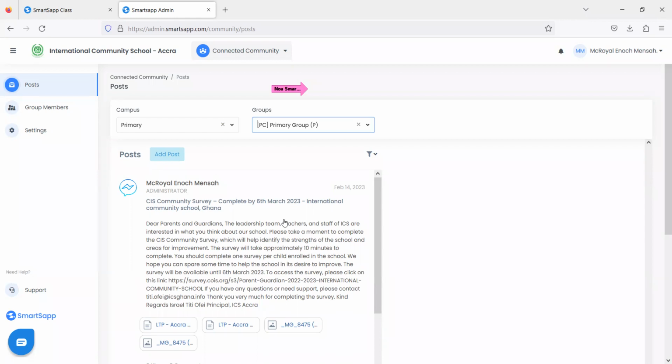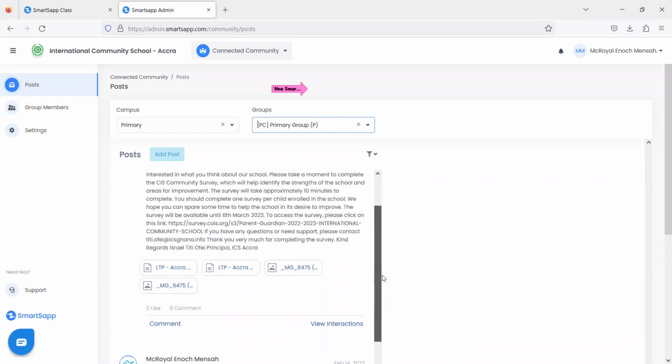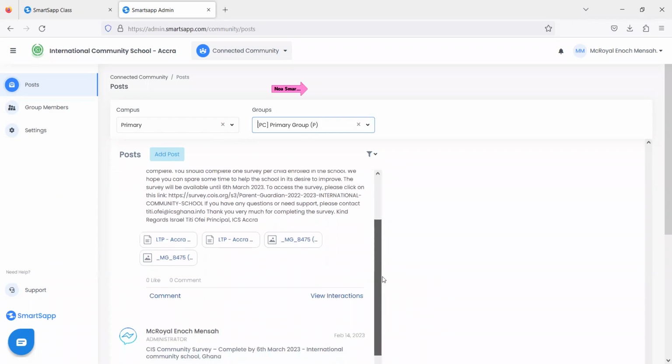Okay. So currently, with your setup, we created the Accra school as a school on its own, and the various sessions or the various schools you have as campuses under the school. So if you want to send an email or a message, you have to select the entire school, in which case it will go to everybody in the school. So if you want this post to be deleted, you can copy everything and then we can delete this post, and then you can post it to the entire school if that's what you want to do.